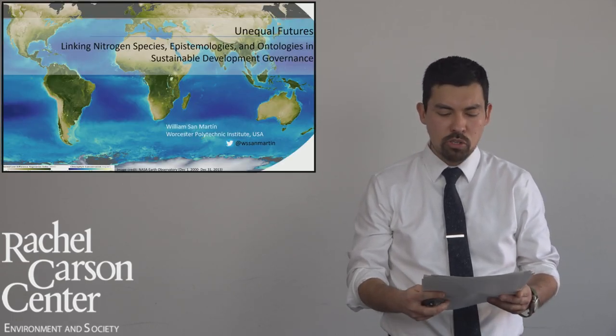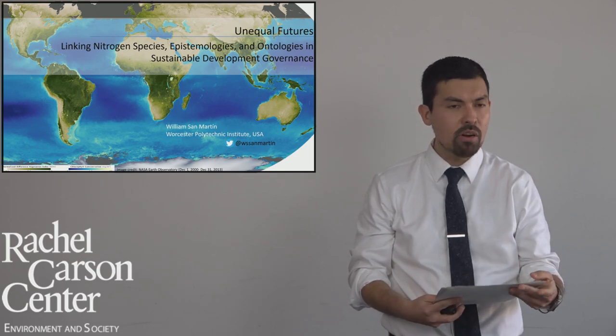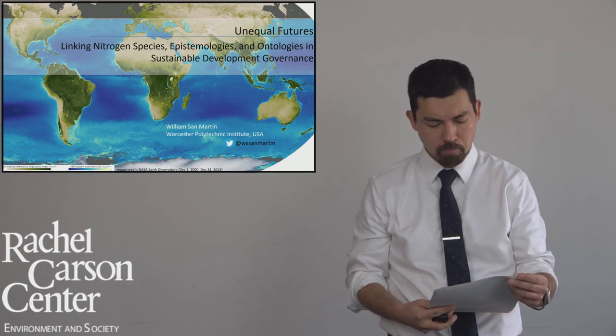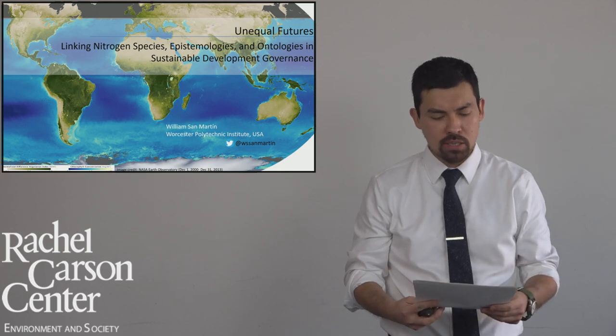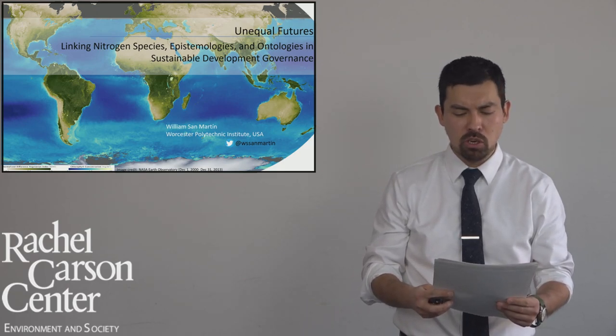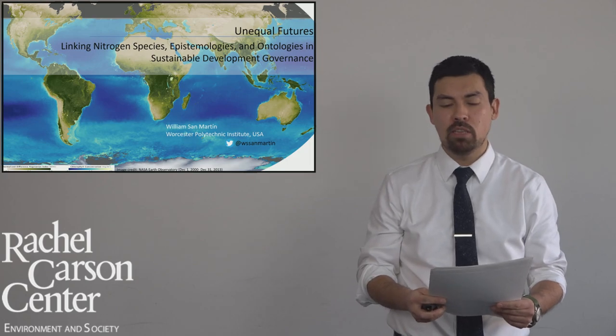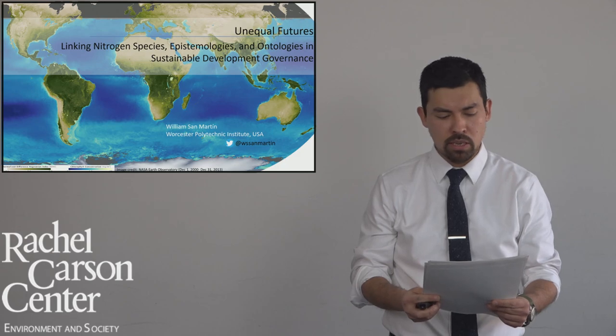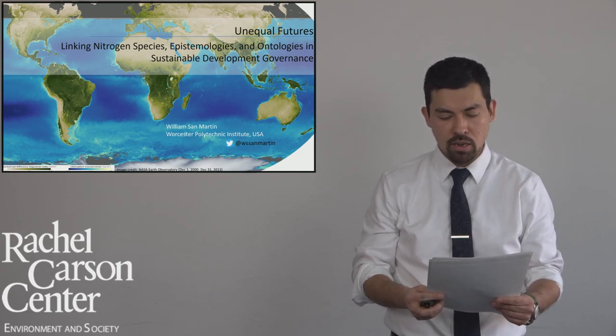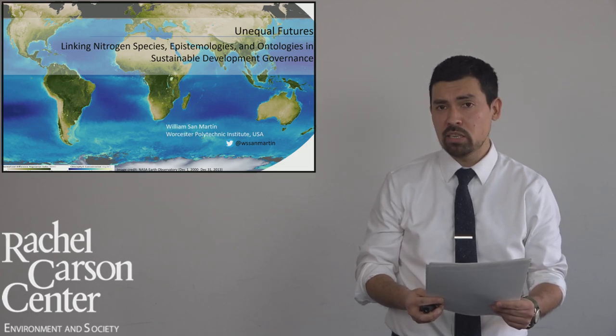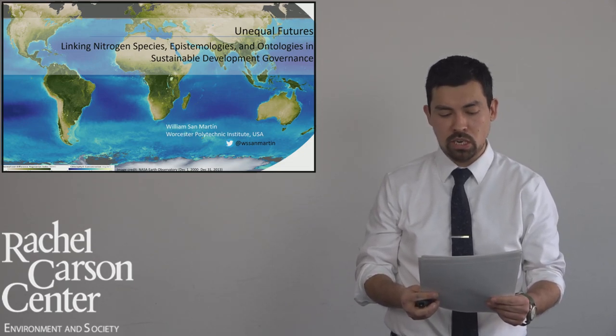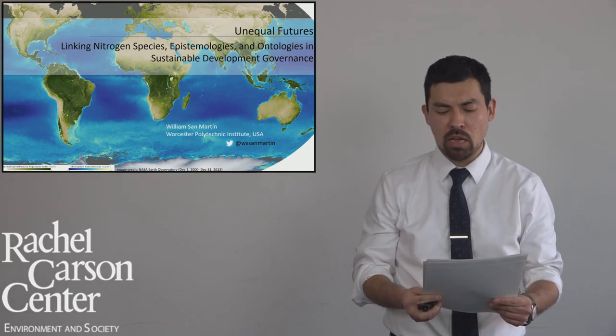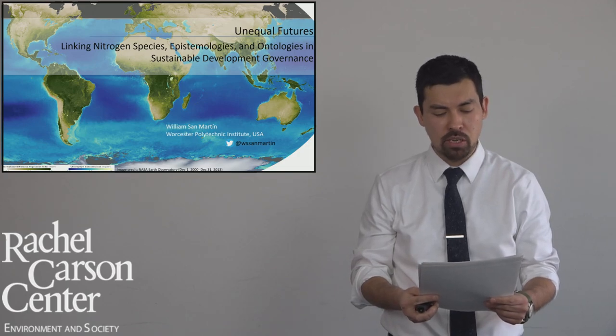Now, let me offer some final reflections that I hope invite a further conversation on governance, knowledge, and justice. Environmental problems without boundaries have been at the center of Earth systems governance research since it emerged in the late 1970s and 80s. Similarly, the limited global representation in scientific assessments and the policy arena has been a feature of other governance systems, including climate change and the IPCC. In this sense, neither its mobility nor the north-south knowledge divide is specific to the nitrogen problem.